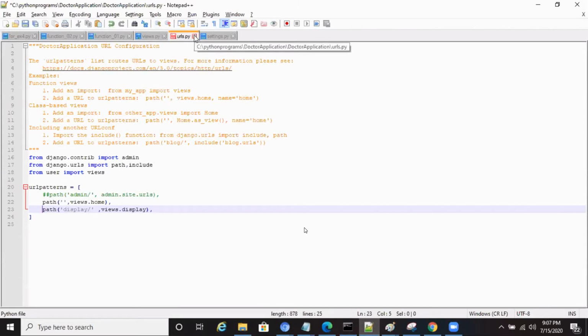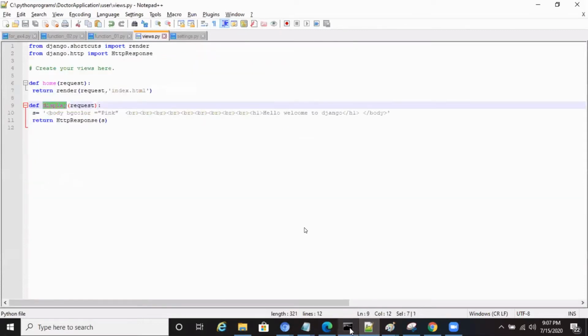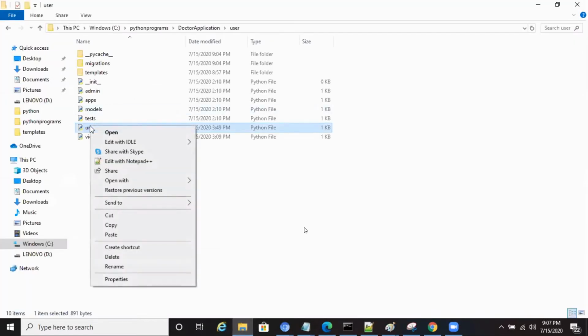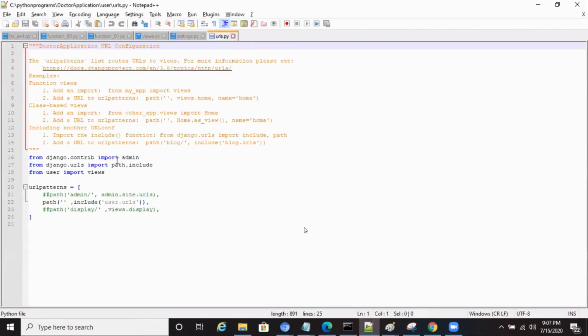You should not delete it. Save it. Directly save this thing. Yeah. You should not delete that. Go to the user URL. Copy. Edit it. What you have written there. Okay, you included here the include URLs, user.urls. It's a different thing. Delete this file. No, I need to delete this. Yeah, I mean, I don't have it in the Docker application.